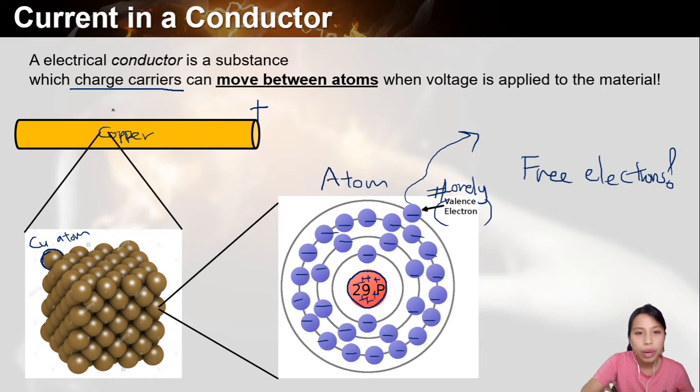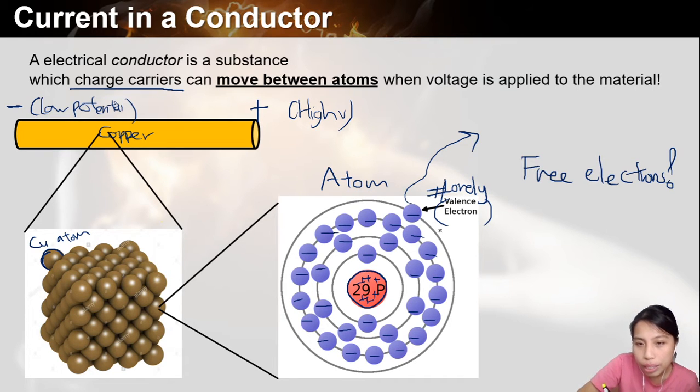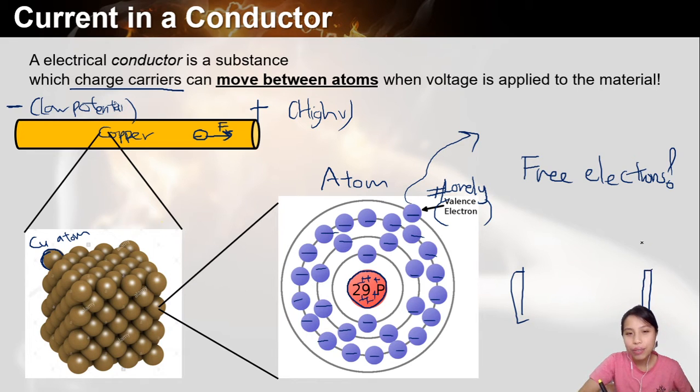I make this part of the wire positive, very high potential. Then I put a negative on the other side, lower potential. Wow! Suddenly, all these lonely electrons outside will feel a force. An electric force pushing me. So very easy, they can come out of the atom, so they'll come out. Boing. Then the electron will start to travel. In which direction? Towards the positive. That's because of electric force. We have seen that before, in chapter 17, electric fields. If you have a high potential and a low potential, there's an electric field.